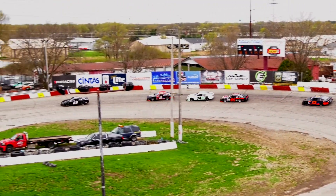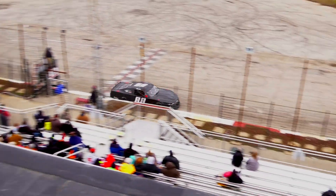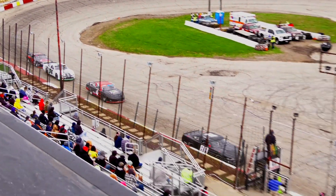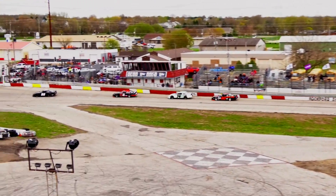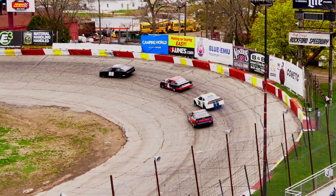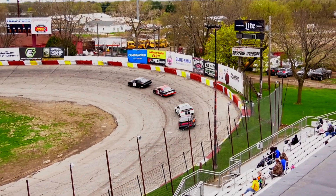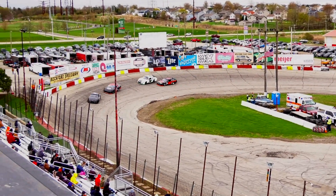Kurtz down to the lead. Fleur trying to get to the back end of Steve Blair, who's closing up on Calhoun — second, third, and fourth — pretty close as they make their way out of turns three and four. Cody Clubb might pull the plug and head to the pit area — Clubb off the track. Three laps to go for Clay Kurtz. Smoke from Blair's 74 car as Fleur tries to make a move on him. Two laps to go for Clay Kurtz — Carson Conor 88. Fleur takes a look, not quite. White flag coming — one lap to go for Kurtz. Calhoun making a little run at it, going to need a little help. Fleur rides it in hard on the back end of Blair, who wiggles into one. Fleur takes a look to the bottom. Checkered flag — it's going to be Clay Kurtz winning the first Mid-Am heat of the day.